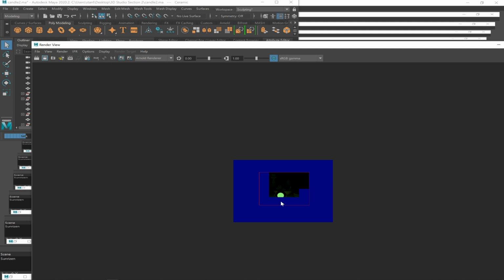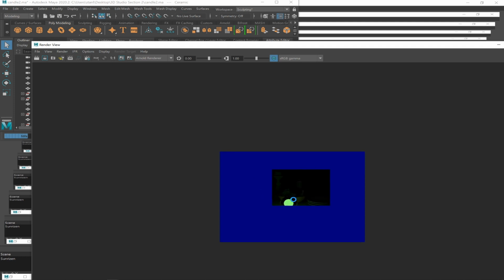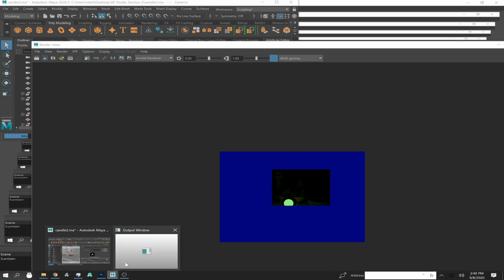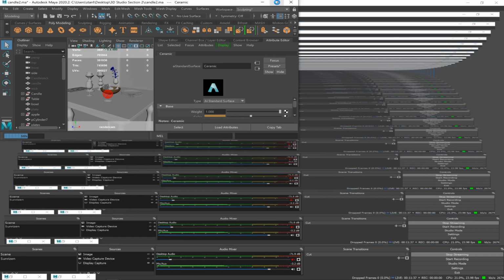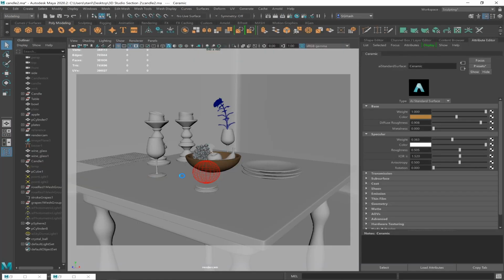Okay. From this render region, if I zoom in, I can see that I must have my lights turned off, because look what's happened here. My glowing crystal ball is working really well. Everything else appears to be just pure black. So a few things right off the bat I need to fix, right? So my lights are all turned off.